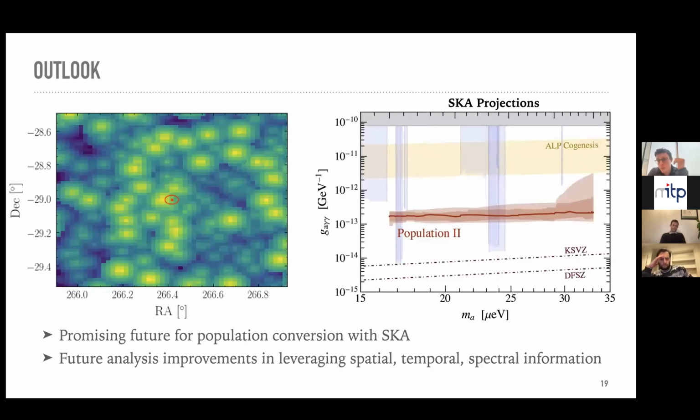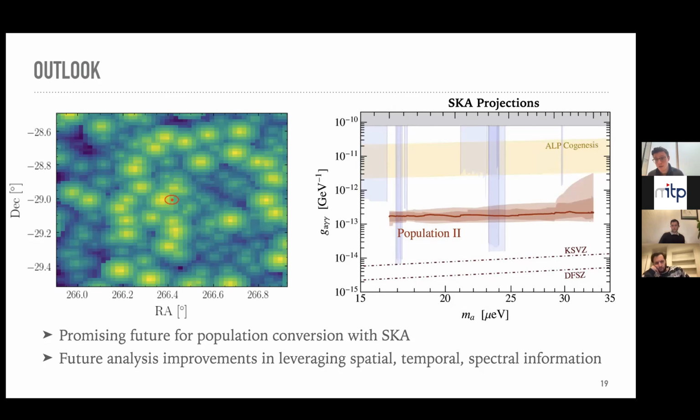So I should maybe provide an outlook, which is that I think there's a lot to be excited about in terms of looking for these conversion signals. When SKA comes online, it's going to be a really incredible telescope for these searches. What I'm showing you on the right is, let's say we take our optimistic population and do the exact same analysis that we did with GBT, we just use SKA data instead. So basically, we have a better gain. Just by changing instruments, doing nothing at the level of the analysis, we expect to be able to push these limits down to about 10 to the minus 13 inverse GeV, which would be very cool.